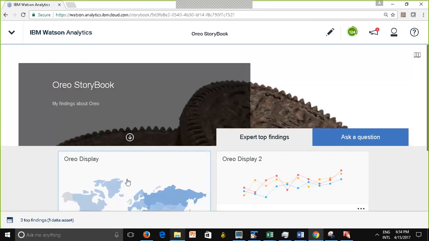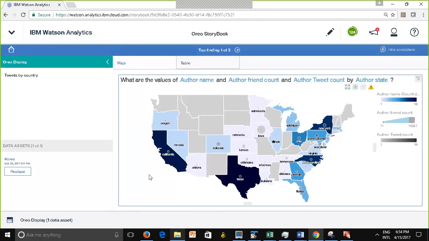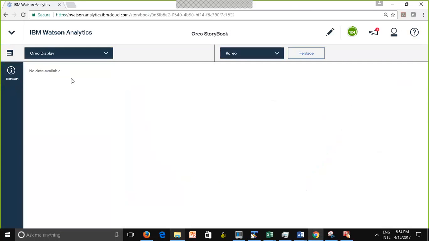However, let's see what happens when I preview. I click on my tab finding, and I still see it, right? I'll still see my map and so on. However, when I click here, I get no data available, right? So it means that I'm unable to preview my data, and I'm also unable to replace the data. Sometimes you may want to rerun the storybook on a different subset of the data that you used, or data with a similar structure that you used to build the model. You may sometimes want to upload something like test data, or data collected in a different time frame, something like that. You won't be able to do it here because we see no data available.